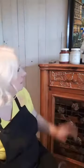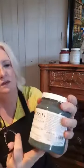So I kind of have a basic idea in my head right now of what I want to do with it. But look at these colors. I was looking at colors today, and I use Fusion paints. But I was looking at colors for this, and I thought I kind of want to keep it earthy. I could make it black, which would be kind of trendy. But then I thought that's kind of boring to paint. But black would also be really nice for this whole entire piece. If you do a really dark color or a really good solid mid-range color, something like Renfrew Blue, this one, it's a really pretty greeny blue color.